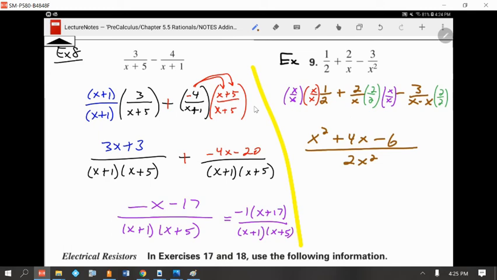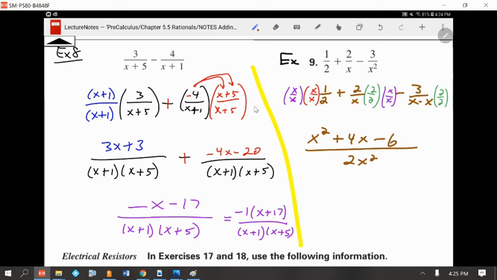Can you think of two numbers that multiply to give you 6? Well, there's 2 times 3, but 2 plus 3 and 2 minus 3 don't make 4. And there's also 6 times 1, but 6 plus 1 and 6 minus 1 will not give you 4. So this numerator does not factor, as quadratics tend to. It's just done, just like that. It's done. So that's number 9.